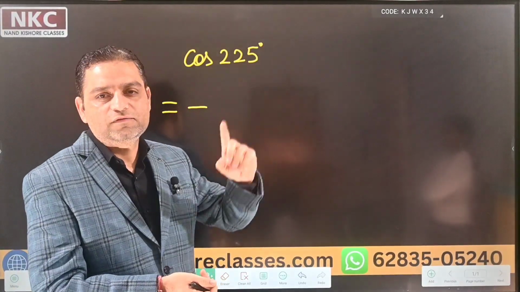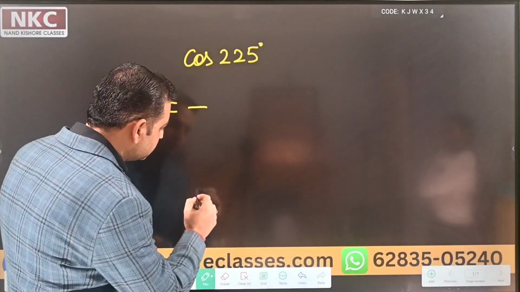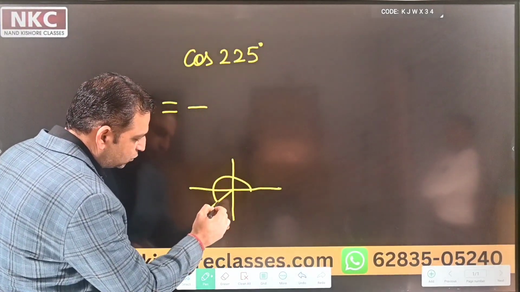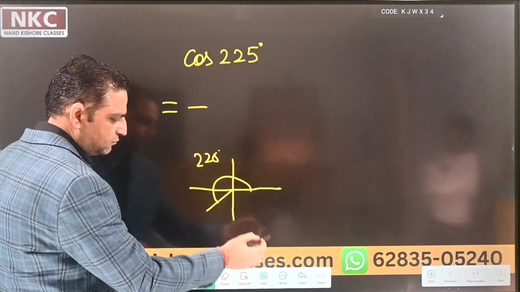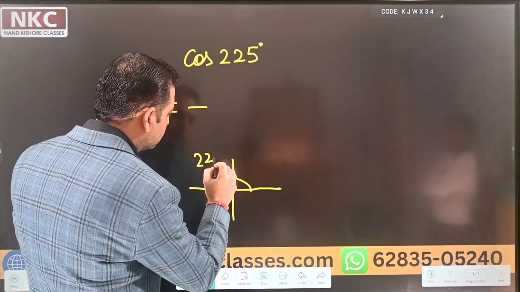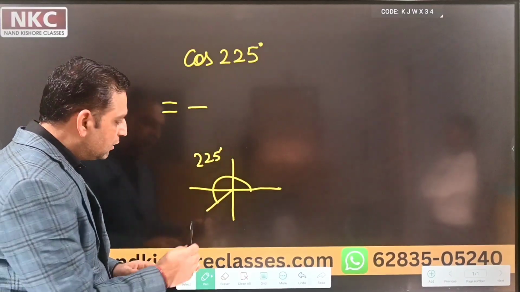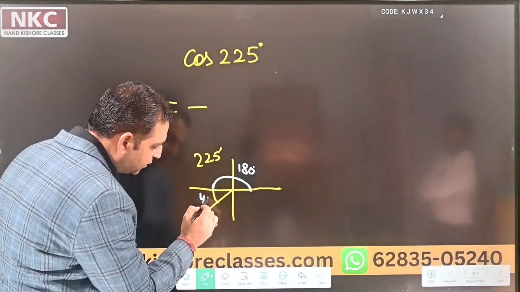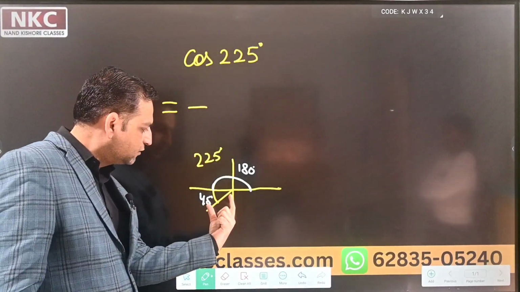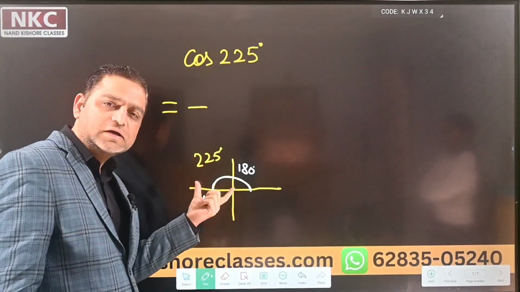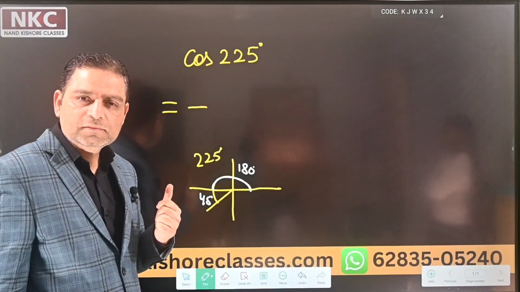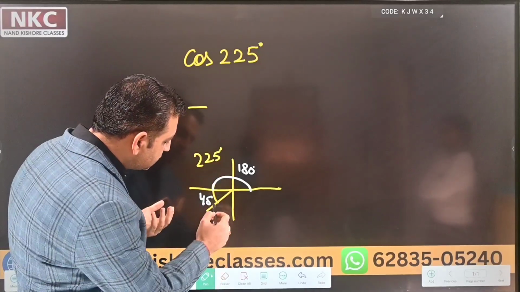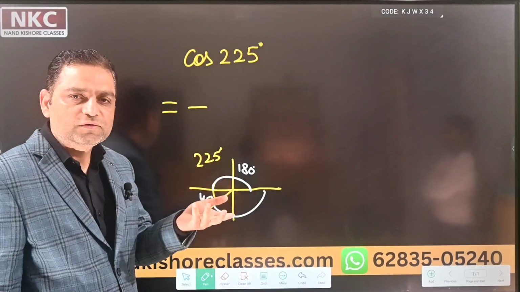So its answer will be negative. Then what is the reference angle for 225 degree? Check it carefully. That is how a total angle of 225 degree is made. Total is 225 degree, out of which this upper angle is 180. That means this remaining is 45 degree. So this line makes the smaller angle, 45 degree, along with the x-axis. Reference angle is actually an acute angle. From the other side you will see it's a bigger angle. So the acute angle is 45 degree.